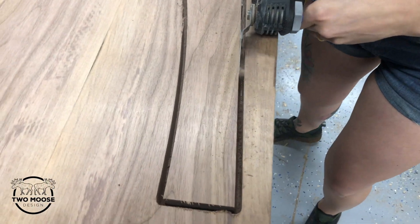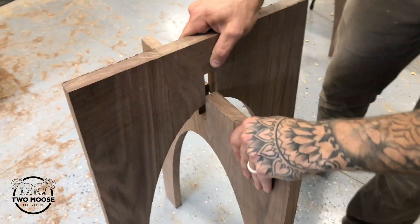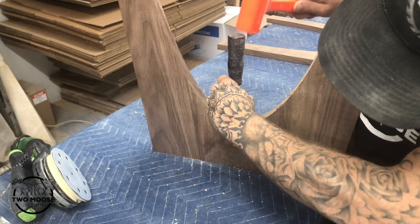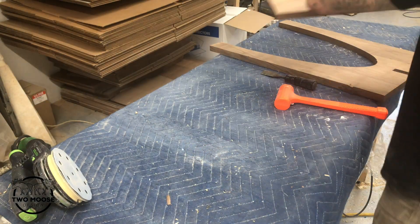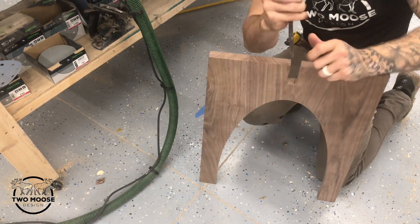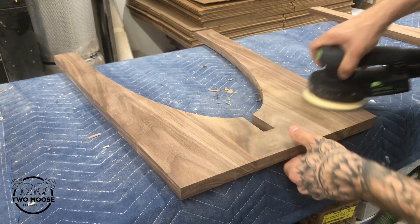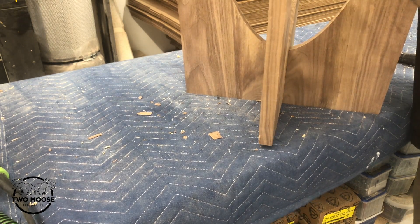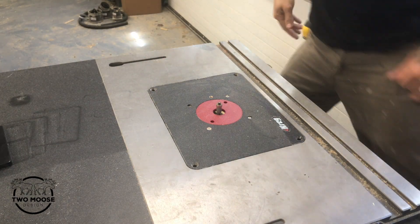This one didn't cut through all the way, so we used a Dremel MM50 oscillating cutting head to zip through the part that didn't go all the way through. You can see it's quite snug and doesn't fit — that's what I was going for on this first official run, since I didn't want it too loose and sloppy. To fix it, I took a little bit off each side with a chisel until I got a perfect fit, first on the tabletop and then on the floor. I also sanded it down a little in that area so it wasn't completely snug and still had some movement. To cut the tabs, I'm using a half-inch flush cut bit — it just slices them right off nice and easy.